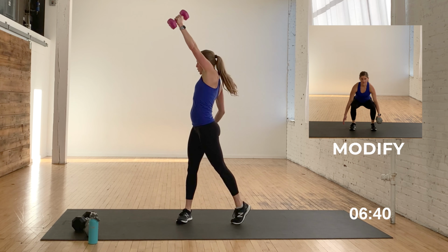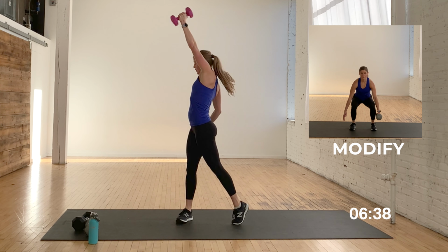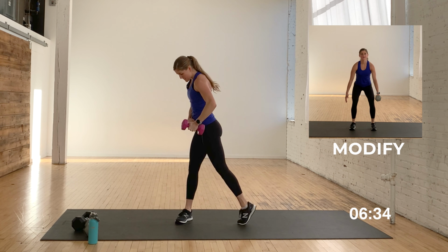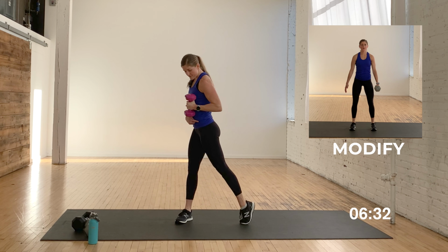Drive and push. That right shoulder. Notice how my right toe pivots, okay? So I'm pivoting and driving. Pivot, okay?